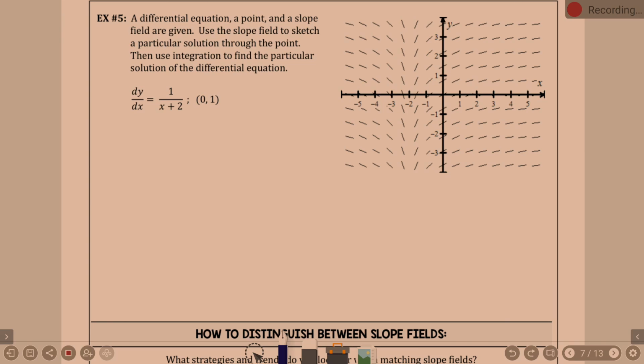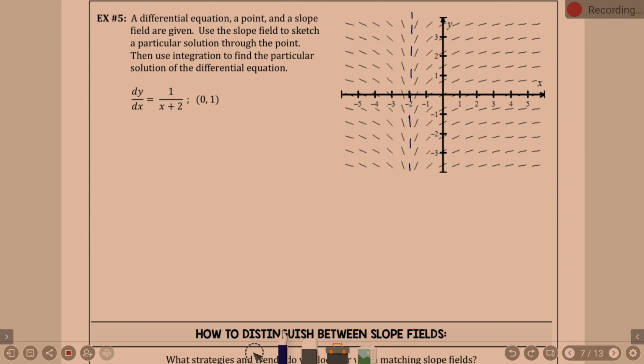And here's the deal, guys. This is our slope field, right? What do we know about this denominator? X cannot be negative 2. If X cannot be negative 2, what's probably going to happen at negative 2? An asymptote. Well, should I really be drawing? I don't know if we really want the asymptote in there or not, but there's an asymptote.